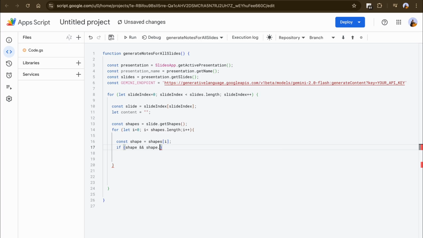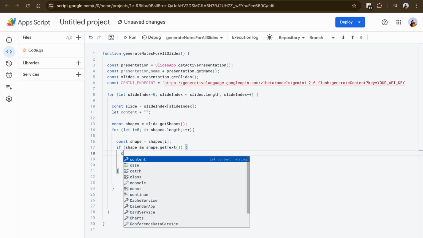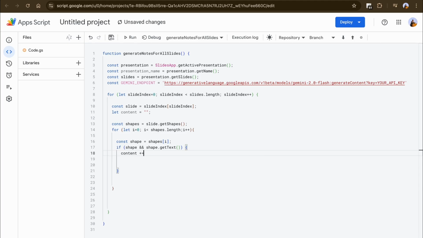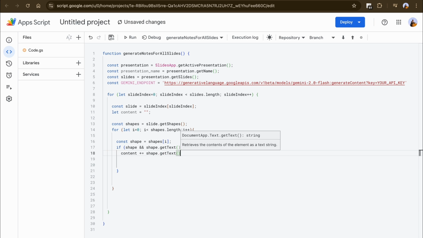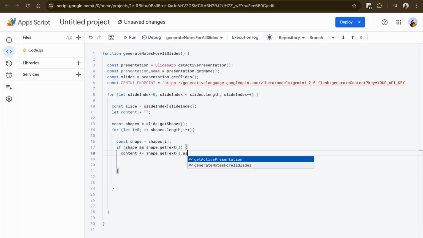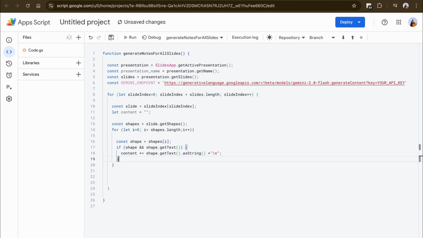So let's do shape.getText, and if that's there, I would like to add it to my content, where I do shape.getText().asString(), and I'll just add a \n here. And this is how I'd like to conclude getting this content from the slides.